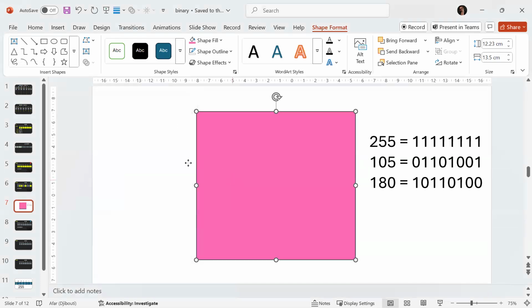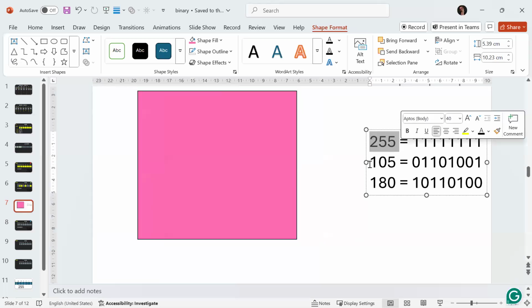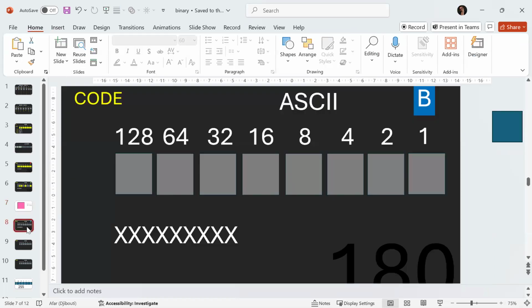You see, pink. So you can see how all the colors in the world are arrived at. When you combine red of 255, green of 105, and the other one of 180, it is going to give you pink. So this is a live demo of everything. I don't need to repeat this again. Now let's go back to the slide.